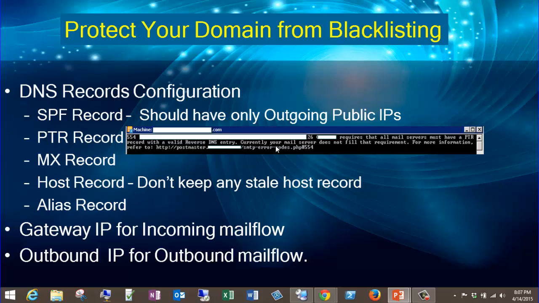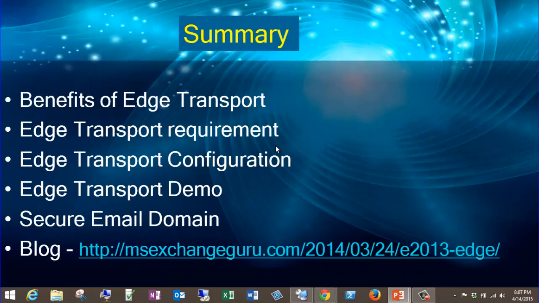All right. So we are at the end of the session. This is the summary. What we talked about today is the benefits of edge transport, requirements, edge transport configuration, edge transport high availability, edge transport demo, a little bit, not the configuration part, securing email domain, and this is the blog which I have. So I can walk you through the blog.